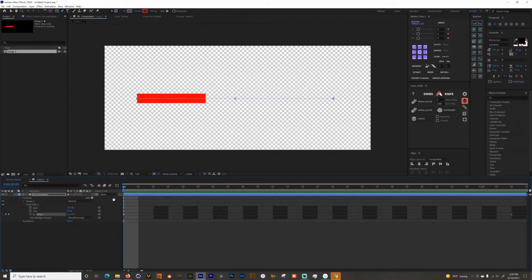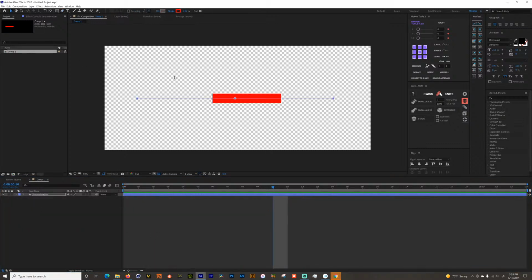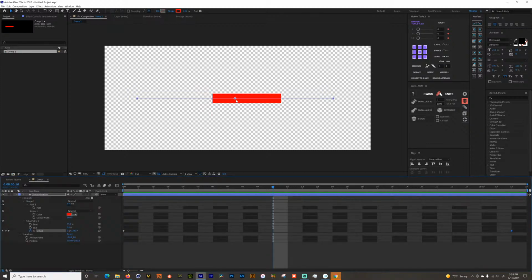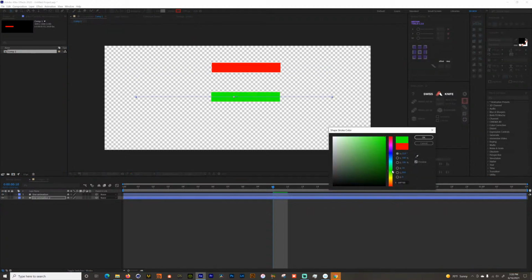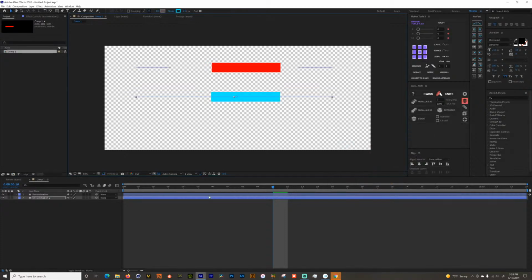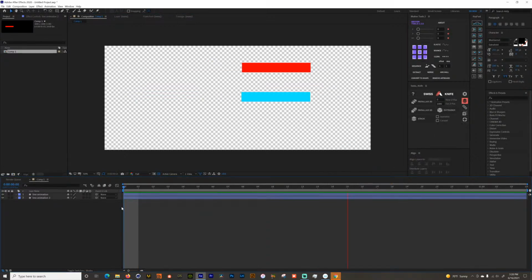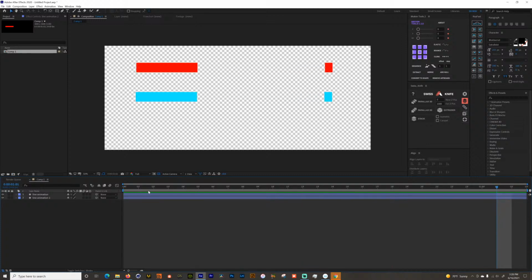As you can see, the animation is not interesting, it just looks pretty stiff. So what we want to do is, let me move this animation right here. Let me move this up a little bit. Then I'll duplicate this, Command D or Control D. Then I'll pull this down. Let me change the color to anything really. The one below, they are going at the same speed, right? And they reach the end at the same time. So the one below, I kind of want to add ease into it.